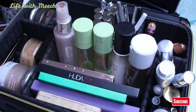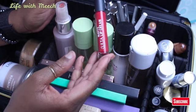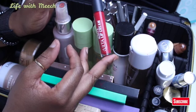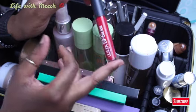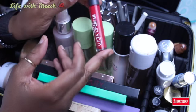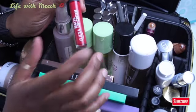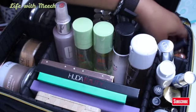And the last thing I have in here is not a concealer, but I have this matte lip cream, a red lip cream from Ulta that I've been using for the coloration around my mouth. It's dark around my mouth, and the orange corrector just has not been doing it. So I thought I'd give this a try because I see, can't remember her name, I see her face, she's beautiful, but she uses a liquid lipstick for her discoloration, and it seemed to work for her. So I'm going to be giving this a try. I'll put her name in here, but that's what this is going to be for. So those are my foundations and my concealers and correctors.